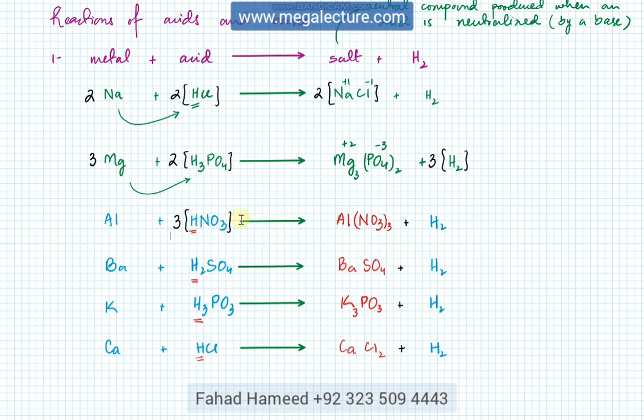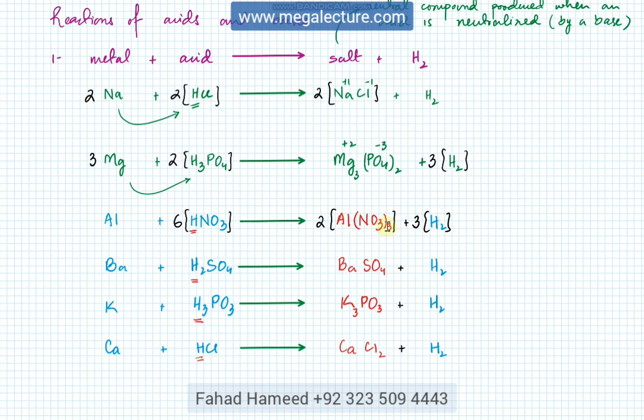So that is balanced. The H's, if you look at the H's, there are 3 H's and there are 2 H's over here. Now I can't multiply any number here which is going to give me 3 H's. So what I can do is I can double everything up. I can have 6 H's, and over here I can have 3 H2 gas molecules. So that way my H's would be balanced because there are 6 H's because I've got 6 nitric acid molecules and I've got 3 molecules of H2. So that's also 6 H's. But that would make it 6 nitrate ions as well. So this one over here has only 3 nitrate ions. So I need to double this as well.